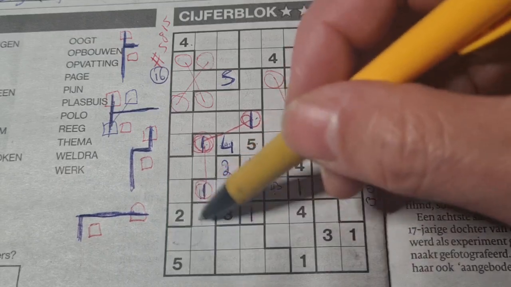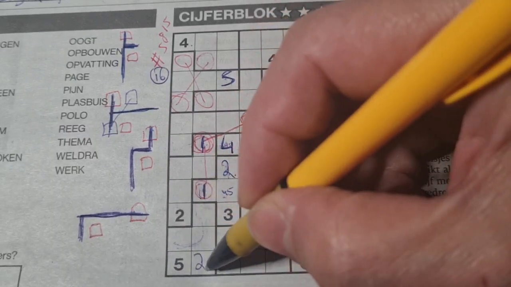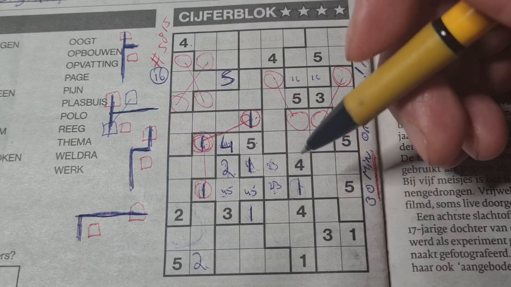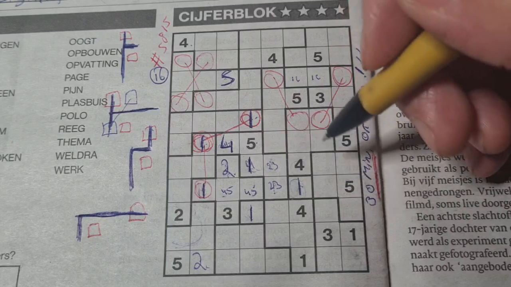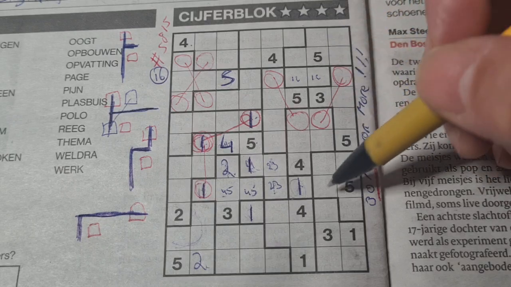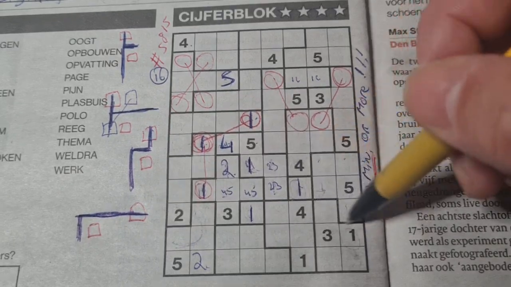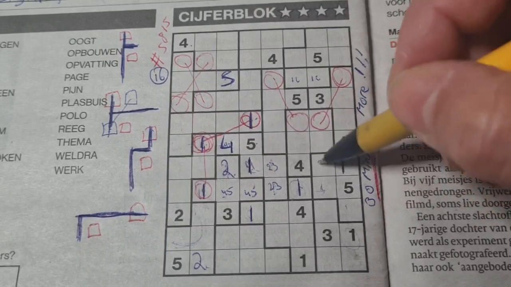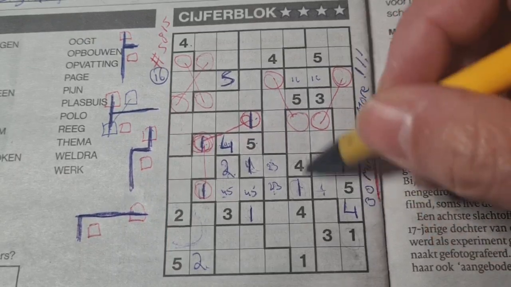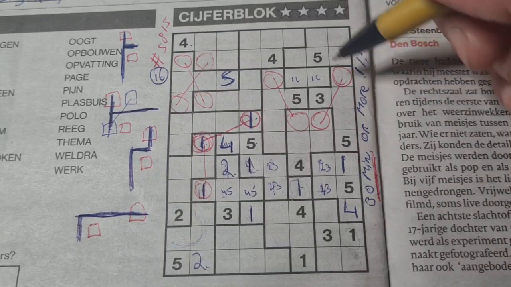Let me see. These three boxes surround the 2. Can be a 2. So one box left for the 2 in this area. It should be there. Then. Let me see. Well, these two boxes can be a 1. That box can be a 1, so one box left for the 1 in this area, should be there. These two boxes can be a 4, so one box left for the 4 in this area, should be there. So two numbers left in this area for numbers 2 and 3. Let me mark those 2 and 3.